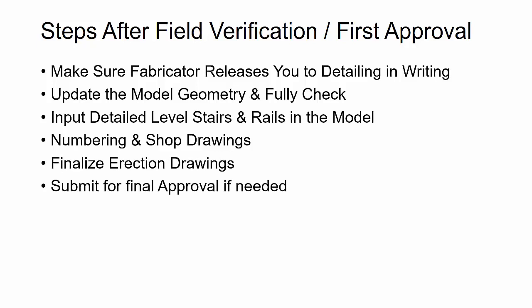So depending on how you worked with the fabricator and the contractor, whether your erection drawings went out for official approval or if you were just getting preliminary approval and dimensional finalization or design approval, you may do a separate second approval for detailing once all that design is complete and done. Or if you've already gotten everything off the erection drawings approved, you'll go ahead and submit your shop drawings for fabrication and your stair is complete.